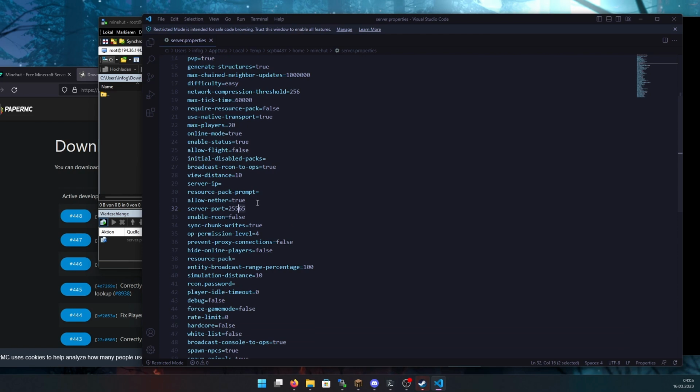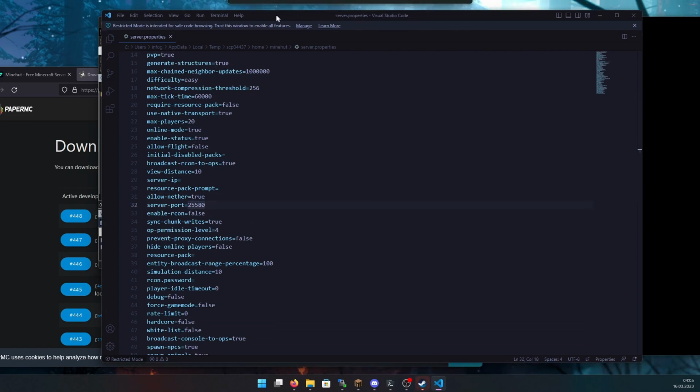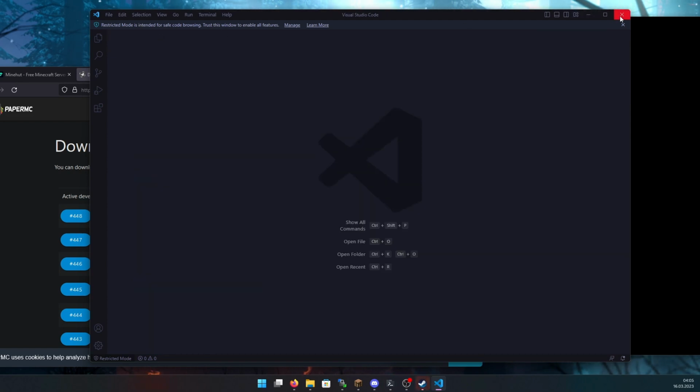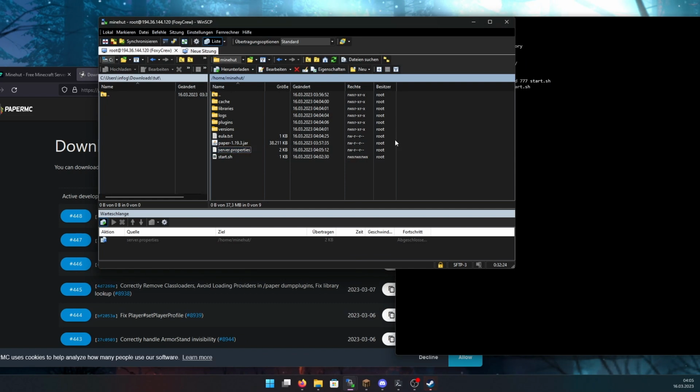I'm just going to set a different server port because I'm using 25565 already. I'm going to do 25580. This doesn't matter. I would suggest you leave it on default though.